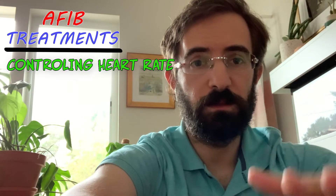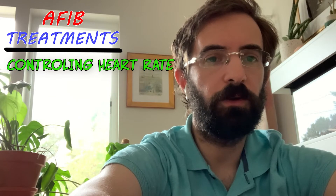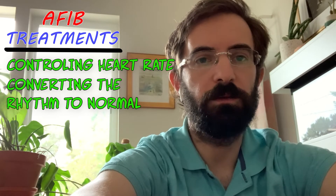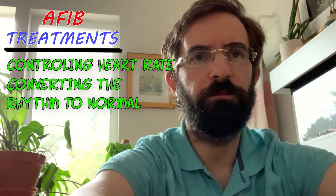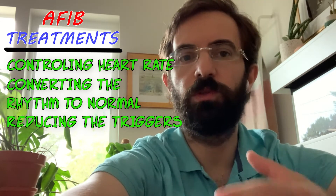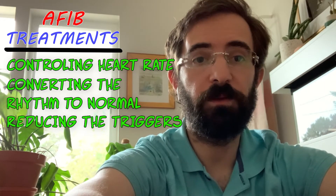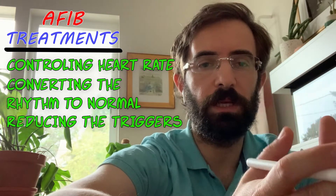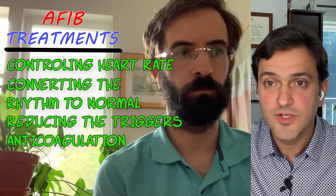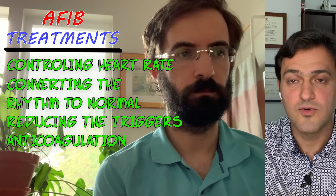So if you found that I have AFib, what are you going to do for me? A number of studies have looked at whether it is sufficient to control the rate in order to reduce symptoms, versus a number of therapies — medical and electrical — to get the patient out of atrial fibrillation and back into normal sinus rhythm. Treatment also involves reducing the triggers for atrial fibrillation — everything from alcohol use to increased atrial extra beats due to heightened sympathetic activation, and heart failure which predisposes people to volume overload. Essentially anything that irritates the left atrium will predispose somebody to more atrial fibrillation. In addition, there's decreasing the risk of blood clots and stroke with blood thinners if indicated.